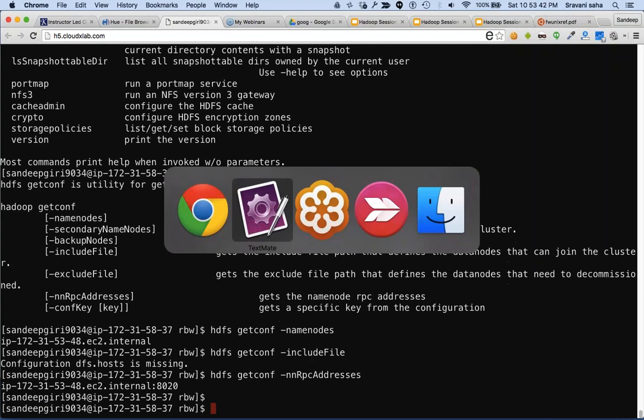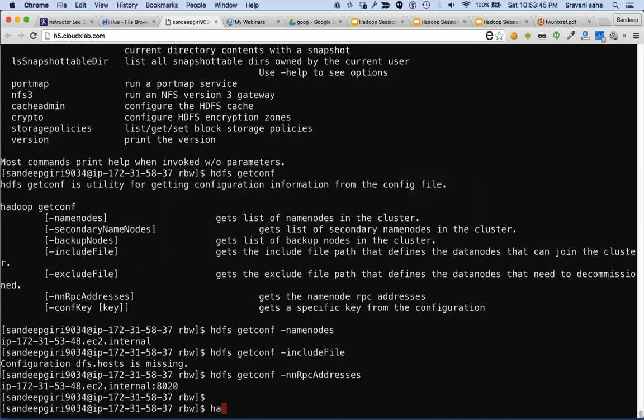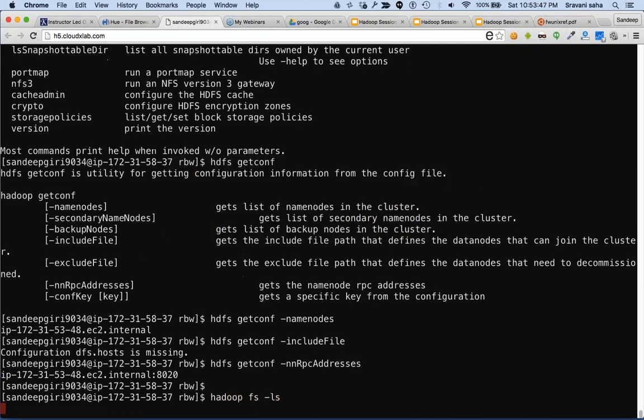In the meantime, you could use Hadoop fs -ls.